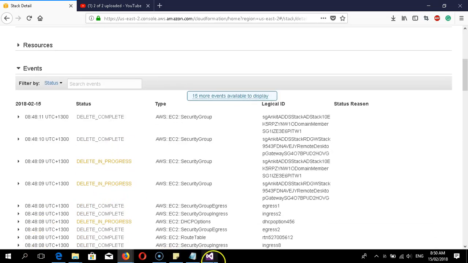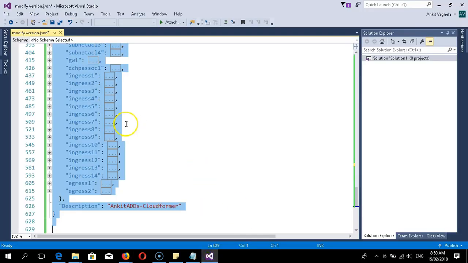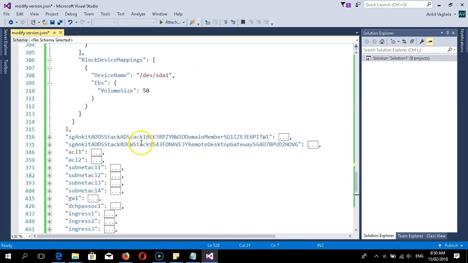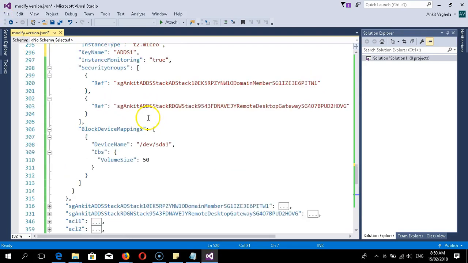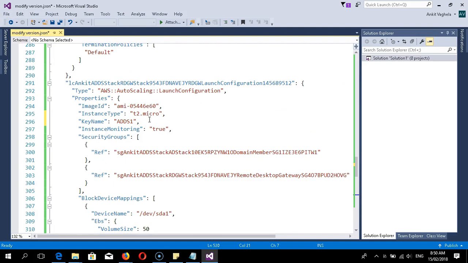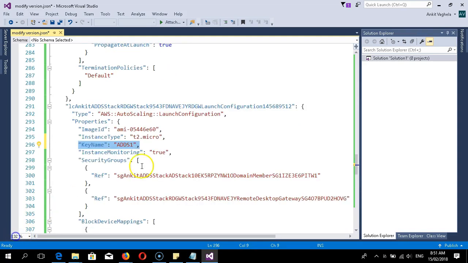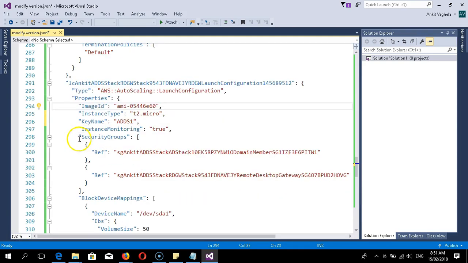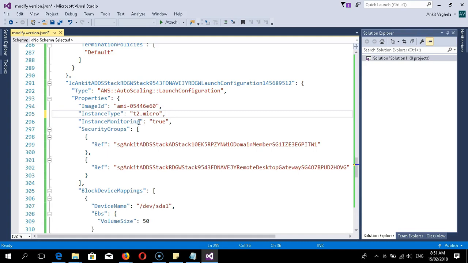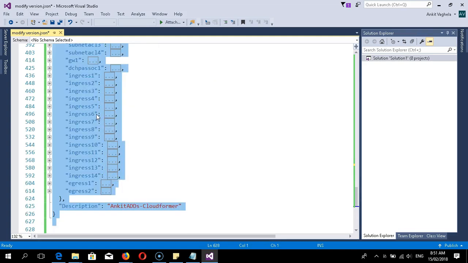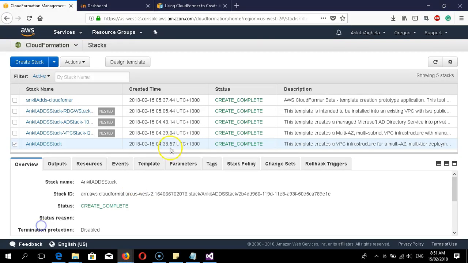Okay, so let's do it again. We are here in the old, modified version of the JSON file. The key pair is found in this launch configuration code. So we first have to remove this code, and then copy the whole code and do the same thing again.